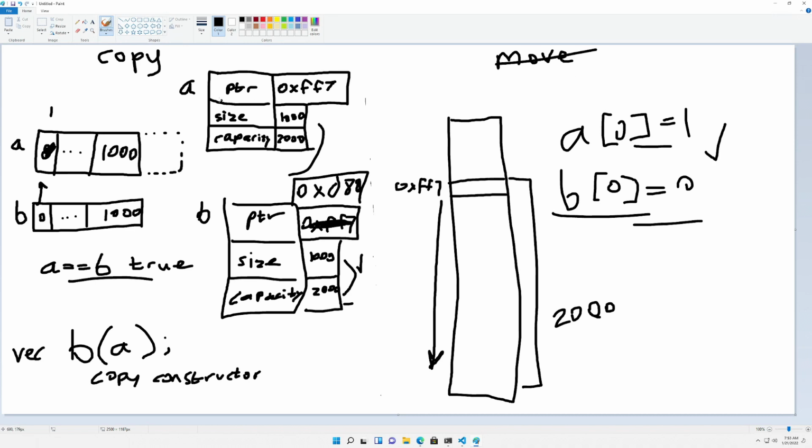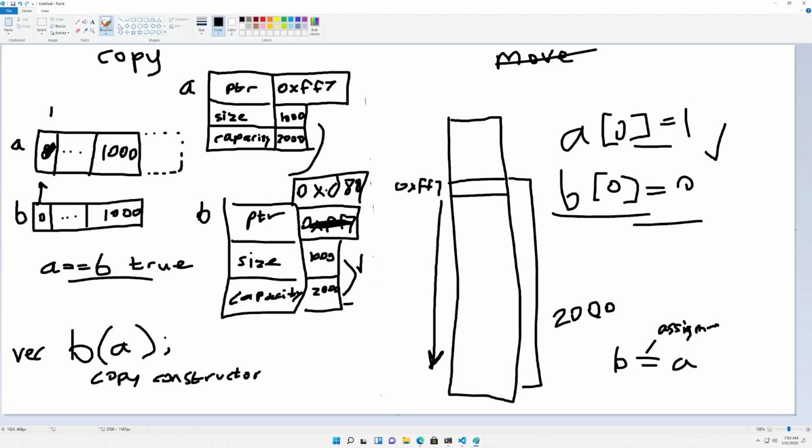Now, let's talk about the difference between copy construction, which is this, and the copy assignment operator, which we could get by saying B equals A. Remember, a single equal sign is not comparison, it's assignment. So we're now assigning the values from A into B. So this is actually super similar to the copy constructor. We want to do a similar thing where we copy size and capacity over, and we copy all of the values individually. But if B is on the left-hand side of an equal sign, we assume that B already exists.